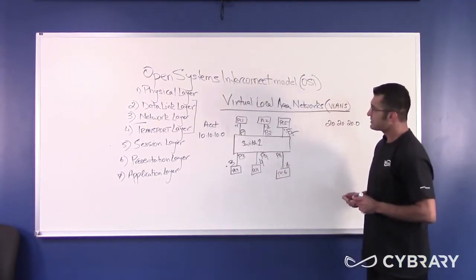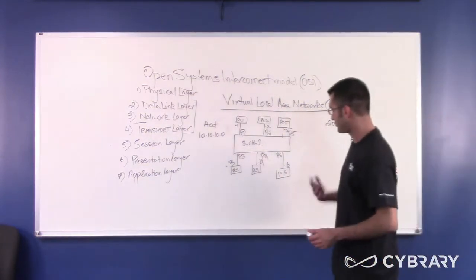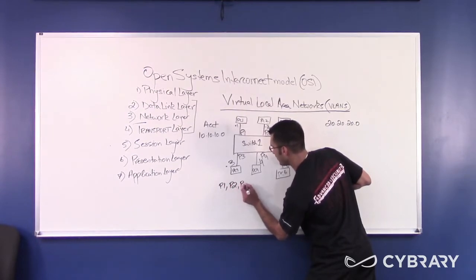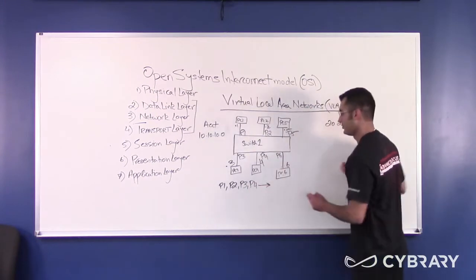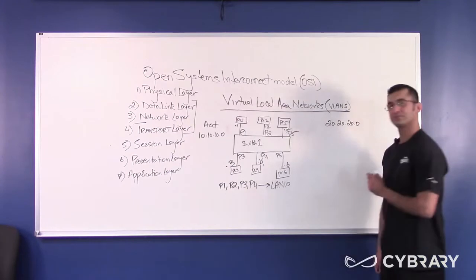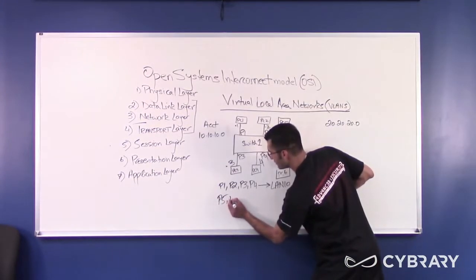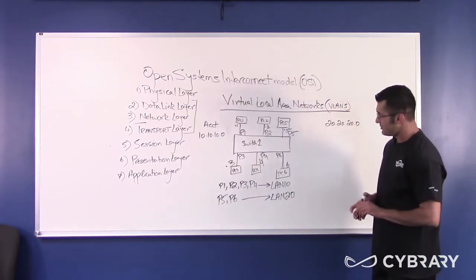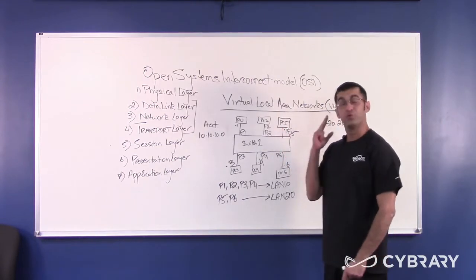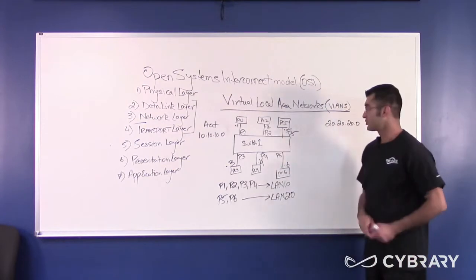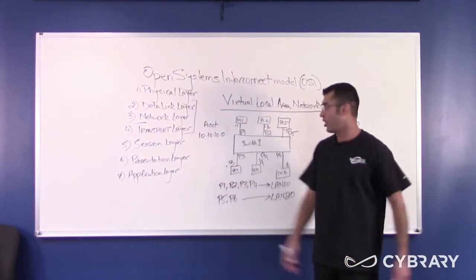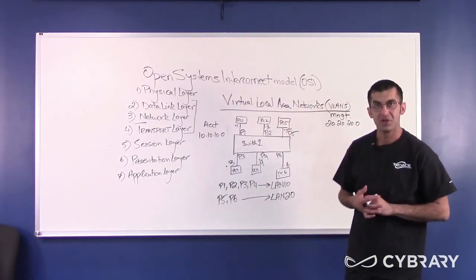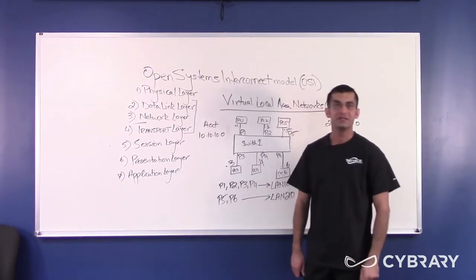Now let's say inside of the switch, I log into the switch and I do some configurations where I tell the switch that port 1, port 2, port 3, and port 4 belong to LAN number 10. And port 5 and port 6 belong to LAN 20. Now what I've done is I've actually created 2 virtual switches inside of the same physical device. So instead of there being a physical separation of the accounting and the management department, there is a logical separation inside of the switch. So I have created two virtual switches inside of one switch.